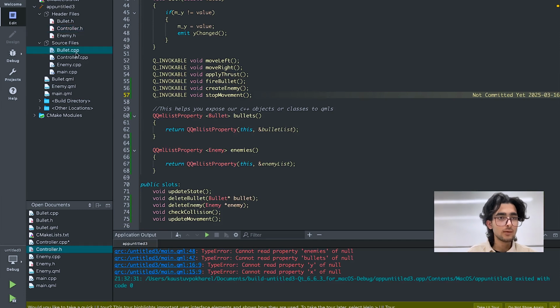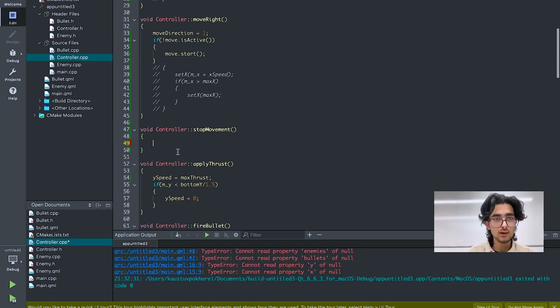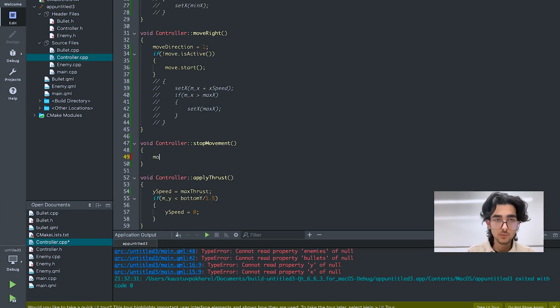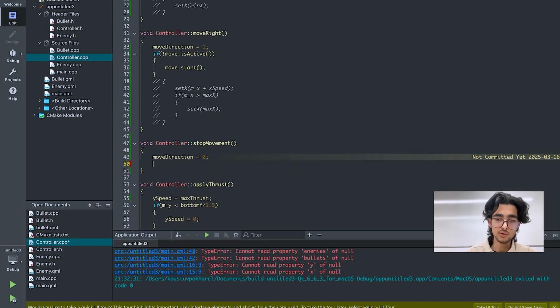Seems alright. If I go to controller.cpp, then moveDirection is equal to 0, and we don't need to check if the timer is active or not. We're just gonna say move.stop.